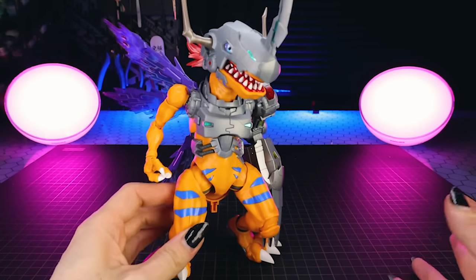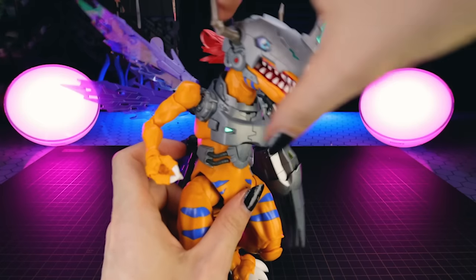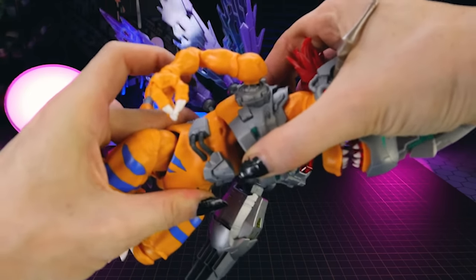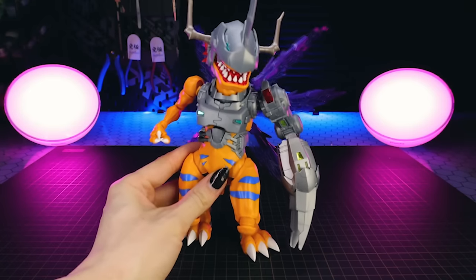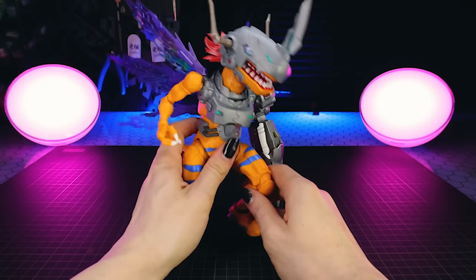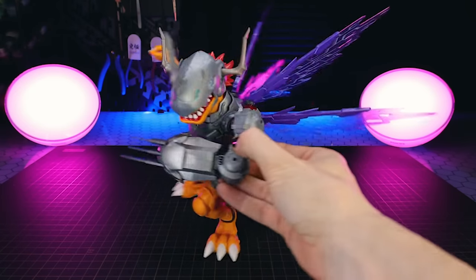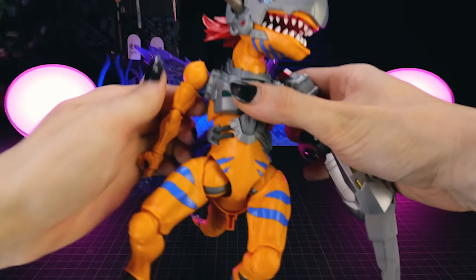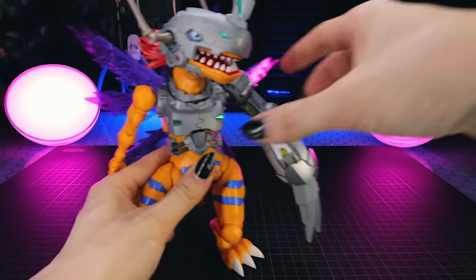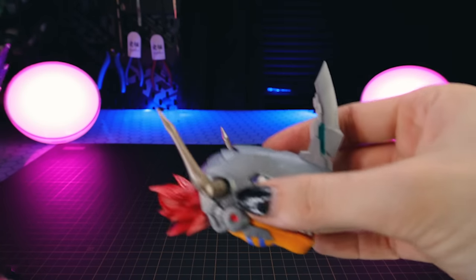Finally, onto the articulation. Bandai is definitely evolving — or should I say digivolving — these kits. It's a rock-solid kit all around, so nicely designed. There are joints in here that are just so cool, like this one in the chest — you'd think it would have no articulation, but it brings it up and out so it can lean back and lean forward. It's very simply and nicely designed inside, making it pretty strong. Usually I wouldn't try to make this pull off the usual pose, but it actually pulls it off nice enough — surprisingly, for a kit like this and a Digimon kit at that. The only thing this is missing out on in any articulation-based sense is the fact that it does not have a swivel at the waist, so it can't rotate around — it's forward and back only. The only turn you get is at the head, which is still quite good.